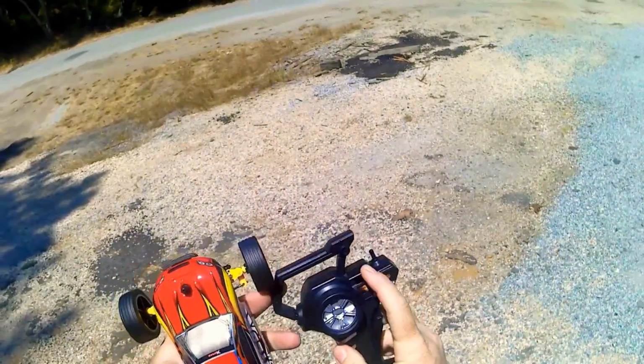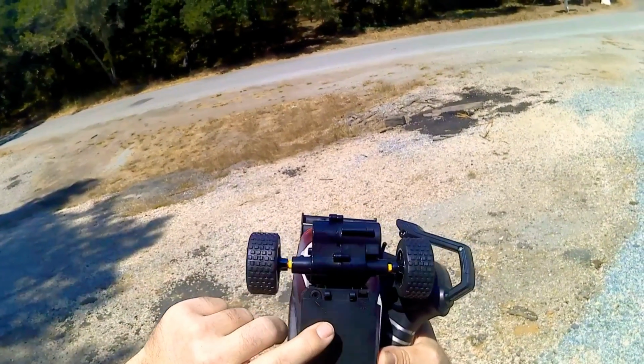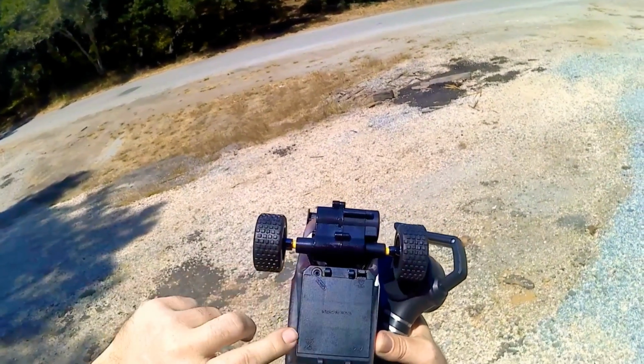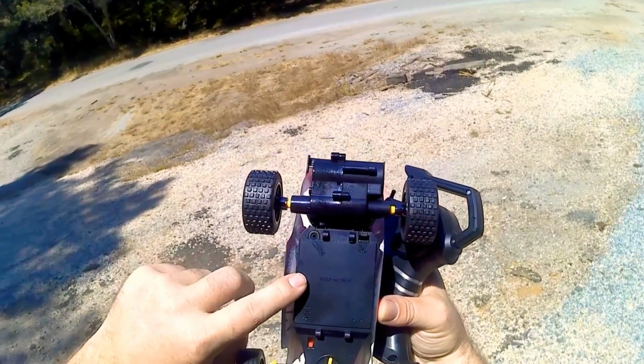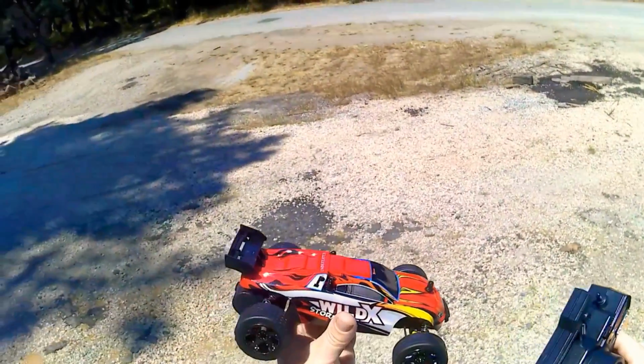Alright, here we go, guys. I just turned on the car. I didn't put the screw back in there. We'll see how it does. If I go and hit too many bumps, this pops off, then you probably want to put the screw back in the cover. So I went ahead and turned it on. Gonna go ahead and turn on the, there we go.